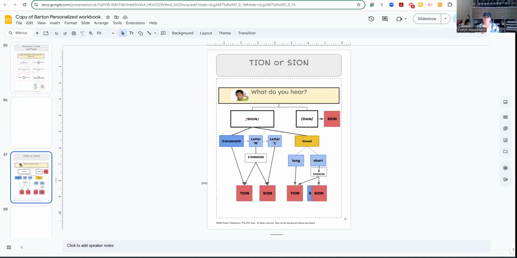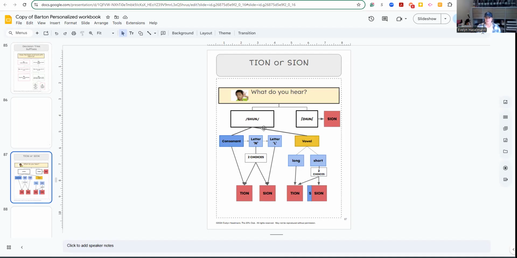And let's just remember very quickly that you are going to use TION all the time unless it's after a naughty short letter. Okay? Those are the 3 things that I think about. Naughty short letters: N, short vowels, and L's. Whatever order is cool with me. But really, this is a good decision tree that's available in their notebook, ready for them to use. You might want to tab it for them. I would take a sticky tab, write TION, SION, and stick it in there so that they can find it really quickly.